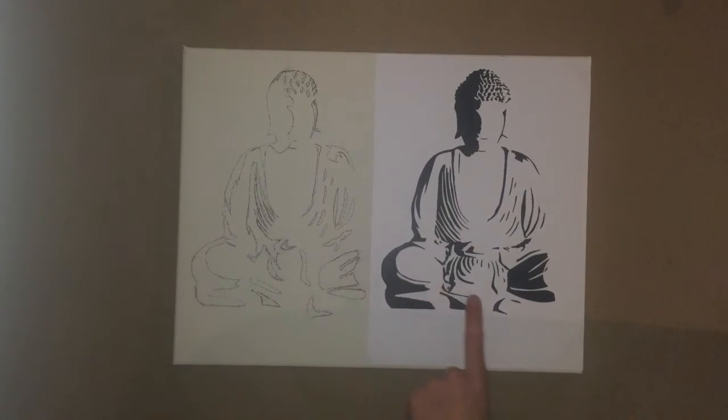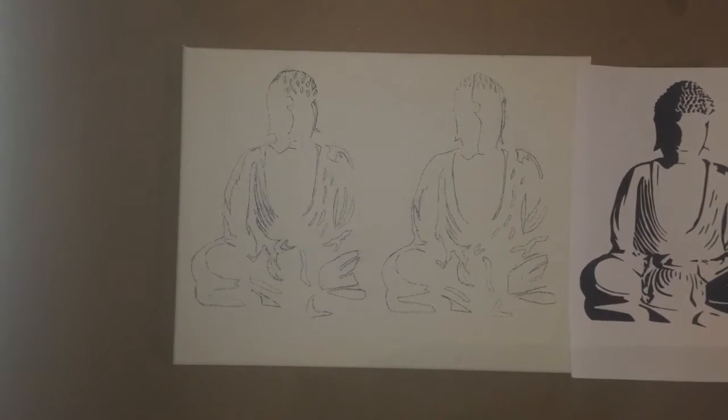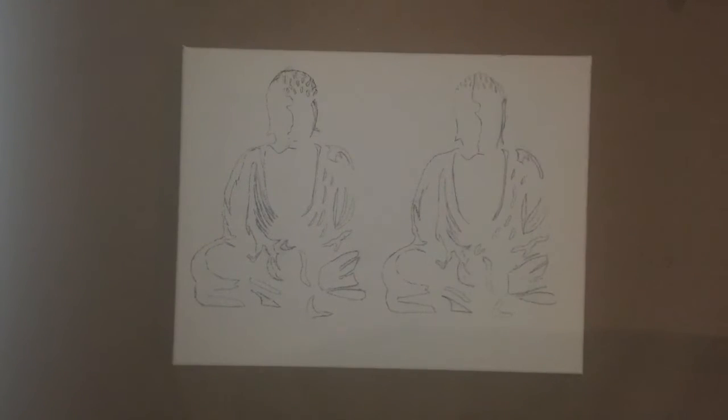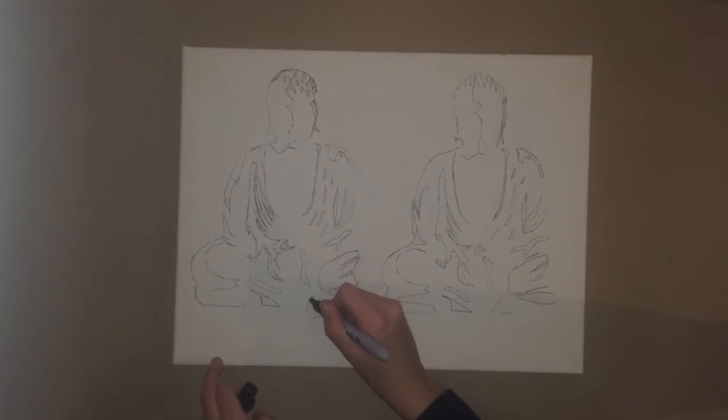Here you can see that we have now finished drawing the Buddha, and in a minute she will reveal that we have drawn another Buddha on the other side of the canvas. Next, we are going to take a Sharpie and redraw what we have already drawn with pencil.